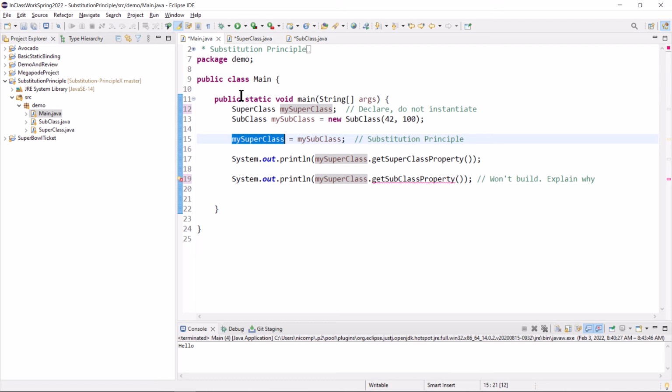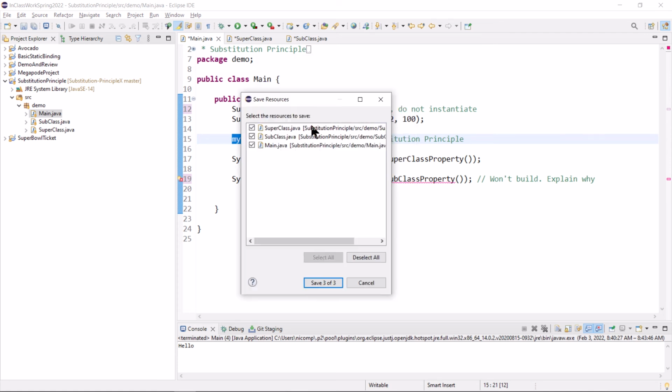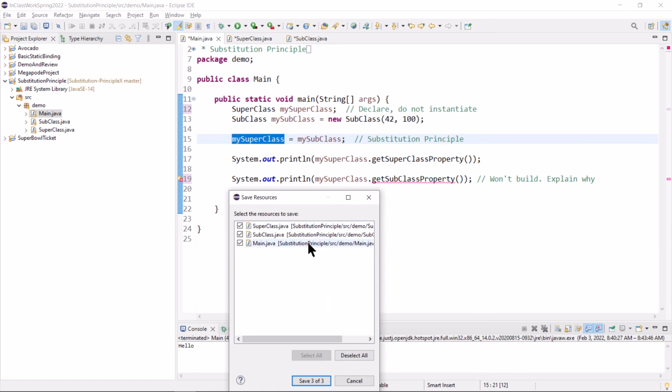The next thing I'd like to do is close all of these tabs, save them. Notice I didn't even run this, by the way. I don't even care what the output is. I just want you to understand the mechanics of what's going on here. If you have to get out your debugger and step through this, do so. If you have to look up these terms and define them on a piece of paper, do so.